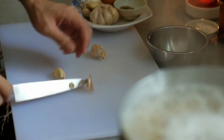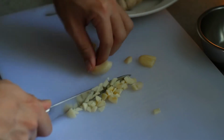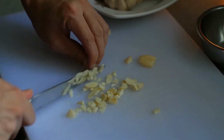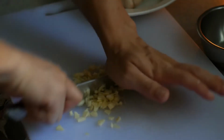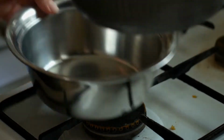And why am I using 3 different types of pasta? Because I happen to have all of them, so I think it will be great to use all of it. While we wait for the pasta to cook until al dente, I'm preparing the garlic. About 2 or 3 cloves of garlic, chopped finely.